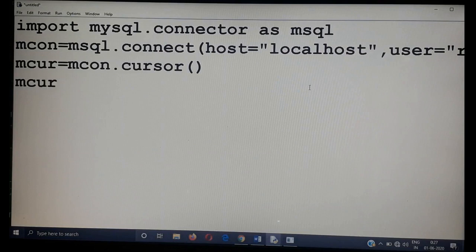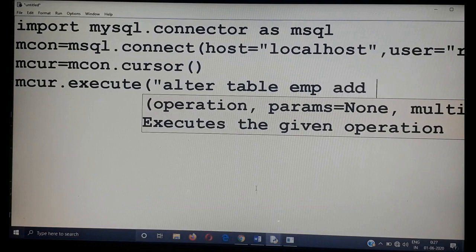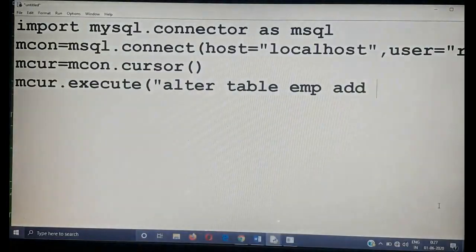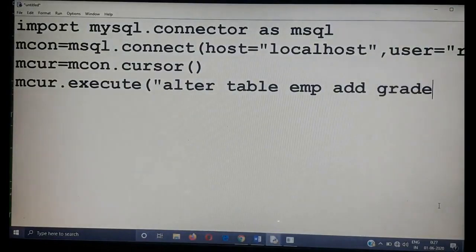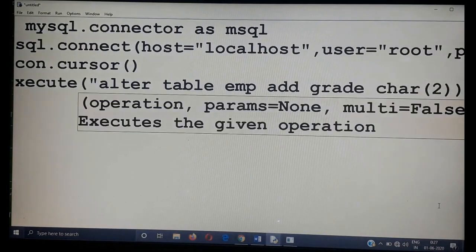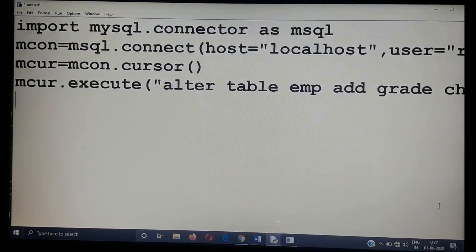So mcursor dot execute alter table EMB, and we have these attributes: name, salary, age, and one more attribute I am going to give as grade, character type, character of 2. Now double quotes close, bracket closed. So that table is altered there.